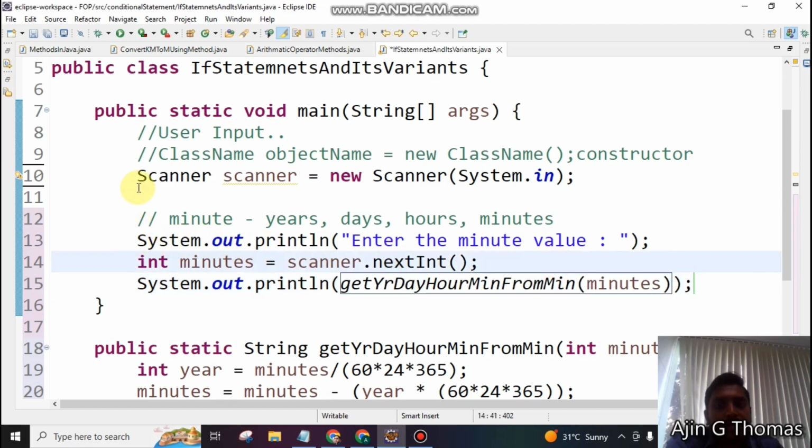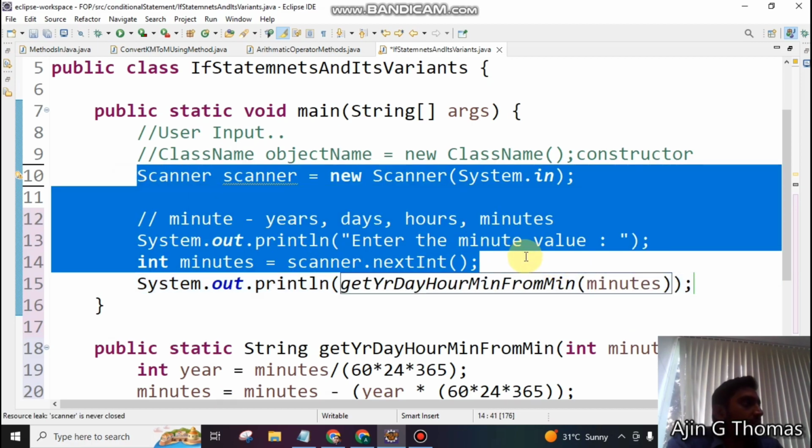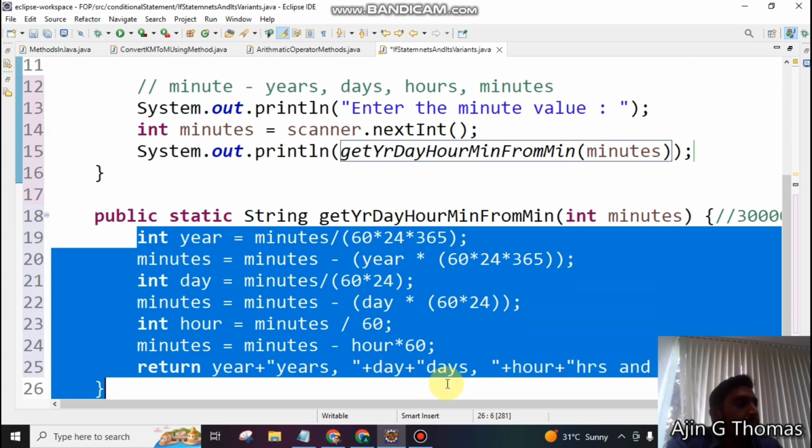Are you understanding the use of Scanner class? Are you understanding this logic? Remaining all the programs are simple programs, right? Only this one you felt hard, difficulty. Correct? Remaining all are simple programs, right?